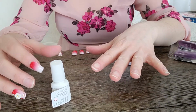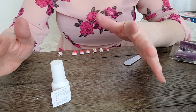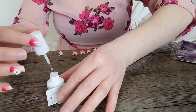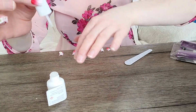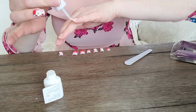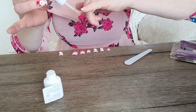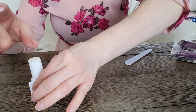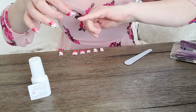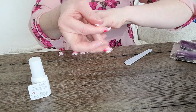Now sometimes I'll do my right hand first, but I just change the order of how I put them on depending on the type of acrylics I'm doing. Now on this one, I'll do the baby one. This is where it gets a little trickier. Just trying to get the glue brushing on. So I can't quite tell if I got any glue. I think this nail glue is going to be a one-time usage kind of thing. That's what it seems like.